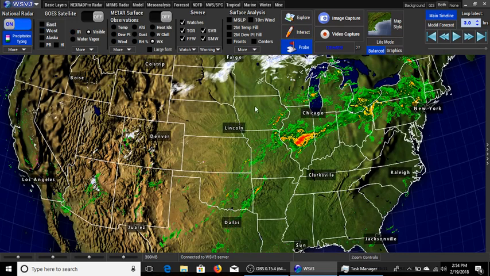You just click on probe. By default, there's crosshairs. I have mine turned off because I don't like them. But if you just start hovering over, you'll see your decibels for your rainfall. But you can probe pretty much anything you want. You can also, if you click, it'll paste those down for you, which is pretty nice. And if you click probe again or you click interact, it'll wipe those all off.